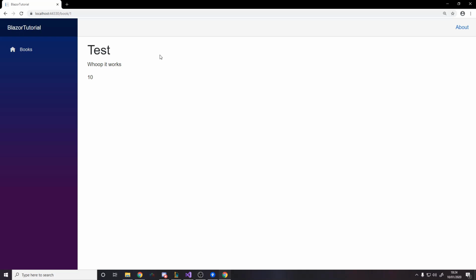So on a book, you should be able to press a delete button or whatever. We might also want a different way to view a book and edit a book based on whether it's yours or not. It's completely dependent on the behavior that you want. So if you want different stuff to how I make it, you can go ahead and tweak it yourself, obviously. If you have any questions about that, feel free to ask me in the comments or in our Discord server. But we're going to go for a very simple one for this video.